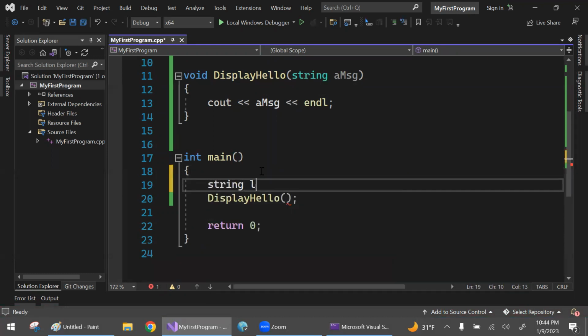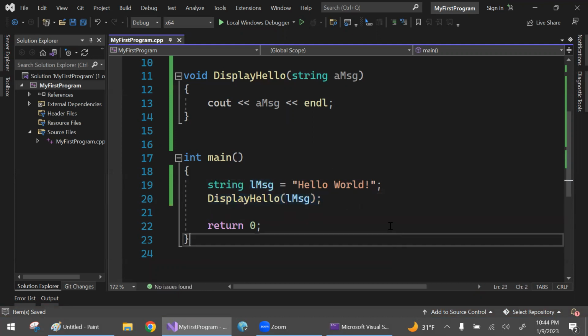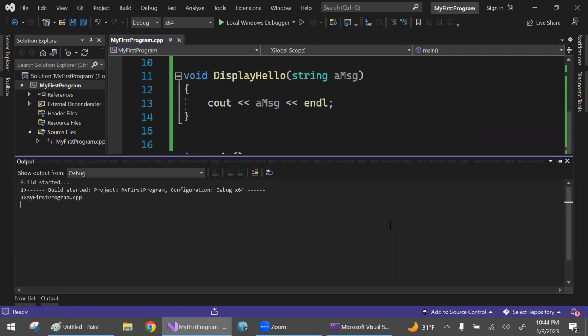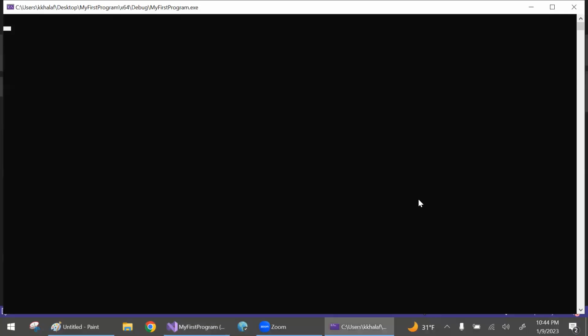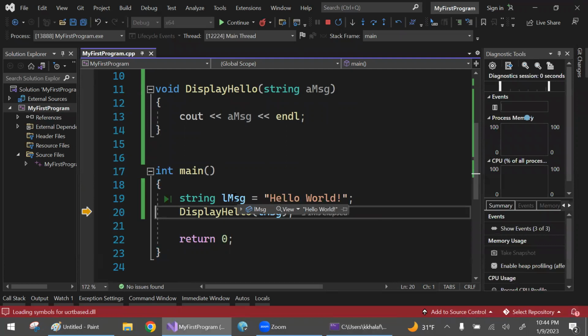So I'm gonna go ahead, create a local message, and I'm gonna say hello world. Now I'm gonna pass this message to my function. So if I execute with F10, I'm gonna see that my message is ready.